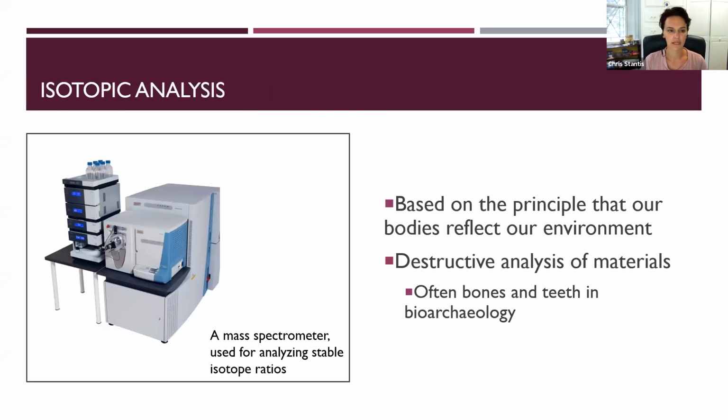And there are a lot of really interesting ways to study mobility and migration, but the one I focus on is stable isotope analyses. Now, isotopic analysis is based on this very simple principle that when we live, we build our bodies out of the food that we eat and the water that we drink. And when we die, our tissues will continue to reflect the environment that we lived in. By using a machine known as a mass spectrometer, we can analyze small pieces of bone, teeth, and other tissues, with samples often weighing only a few milligrams.